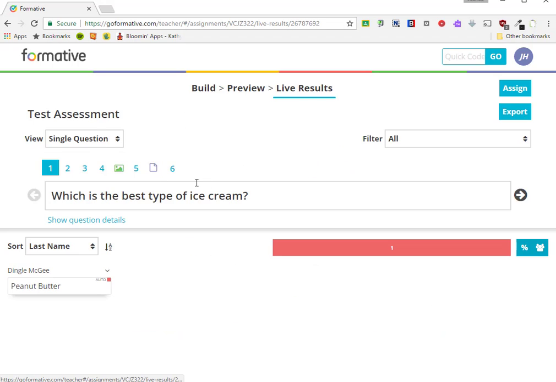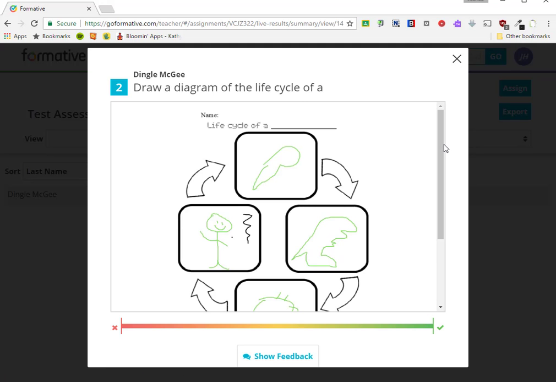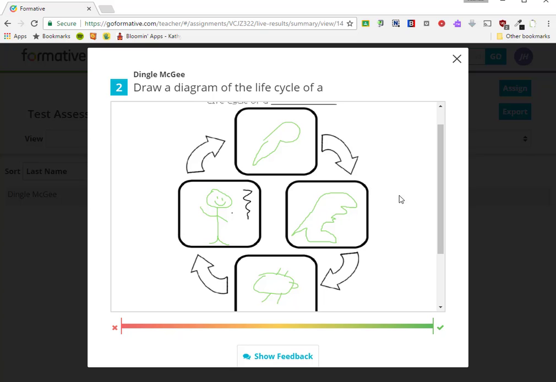For those that grade themselves, obviously you don't have to go back in here and do anything. But for example, this question, which is gray, I need to come in here and grade it. So I'm going to look at this. I'm going to say, okay, clearly this kid did not understand the concept, and he is going to get this wrong. So I'm going to click over here to give him 0.